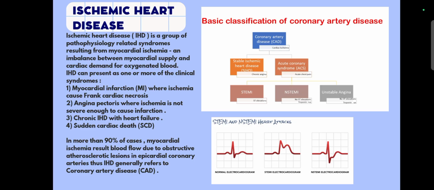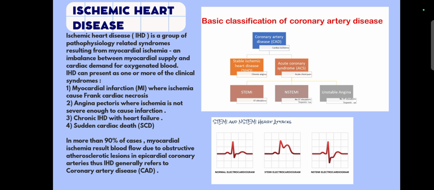So, moving on to ischemic heart disease. Ischemic heart disease, also known as IHD, is a group of pathophysiologically related symptoms resulting from myocardial ischemia, which is an imbalance between the myocardial supply and cardiac demand for oxygenated blood. That is, the oxygenated blood is not traveling to the heart muscles in a sufficient quantity.